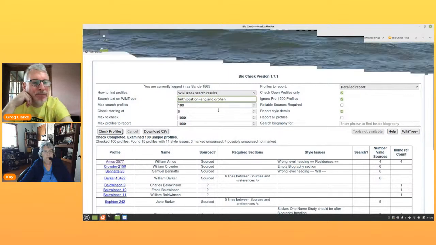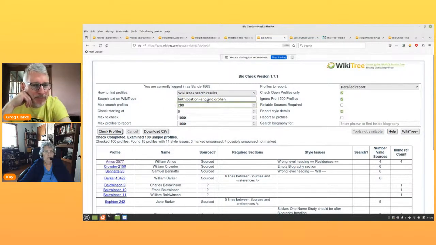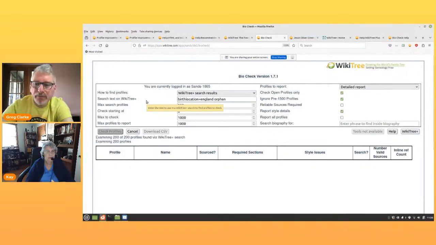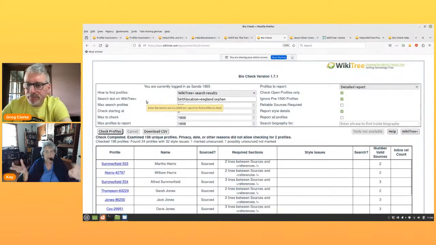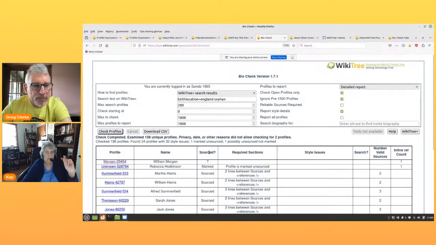Let me do a couple hundred here. And open profiles only, which is checked. So if I do that, I might be finding, let me click on sourced. No, there's only one. So maybe I have to do more profiles.